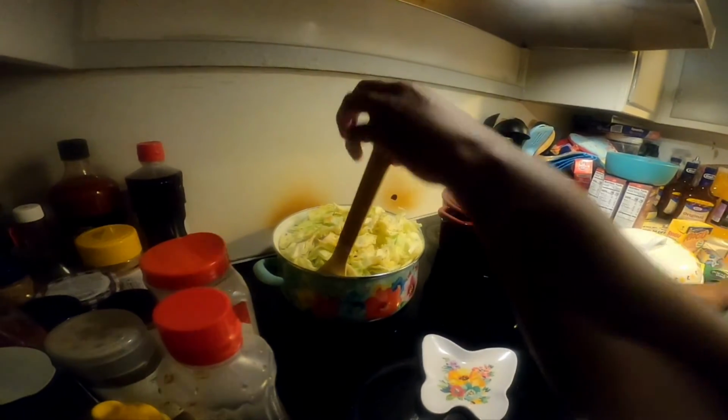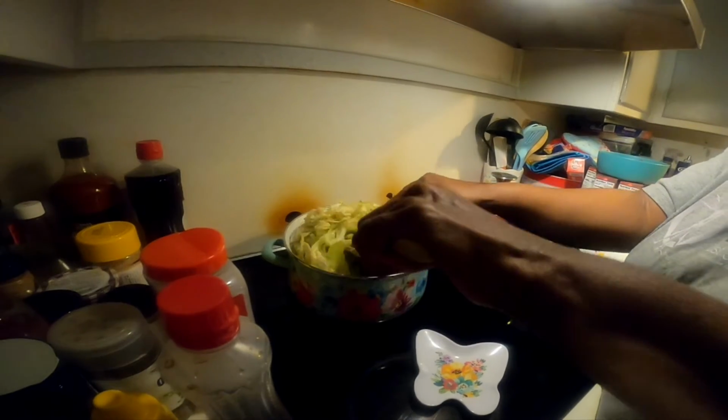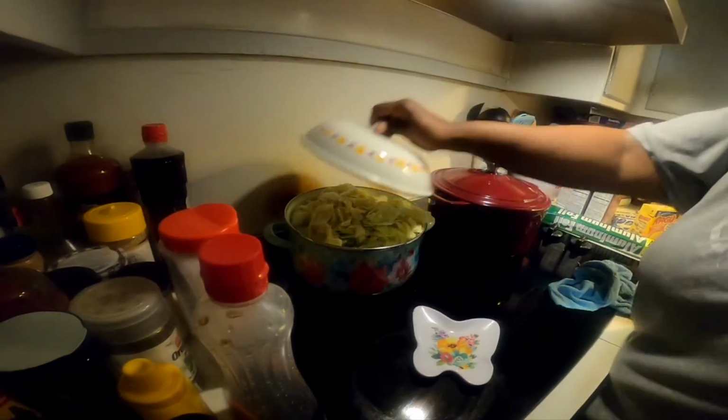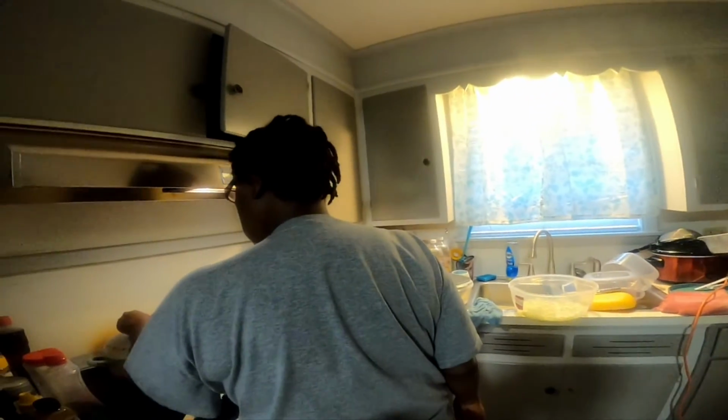I gotta run me some more dishwater because my water had gotten cold. As soon as these cook down some more, I'm gonna come back to y'all and show you how they look. I'm gonna put the lid on them. I got them turned down low. I'll be back with you and show you how they look and then add my other veggies in, and show you how to season them, because I want it to taste a certain way. Be back with you.